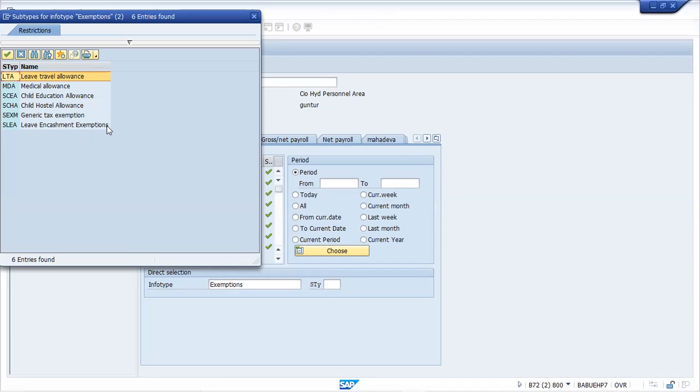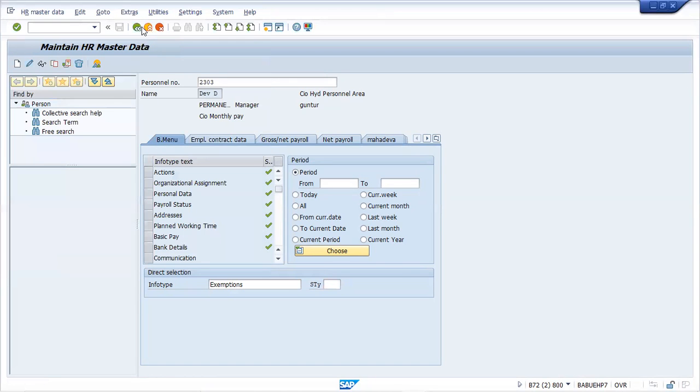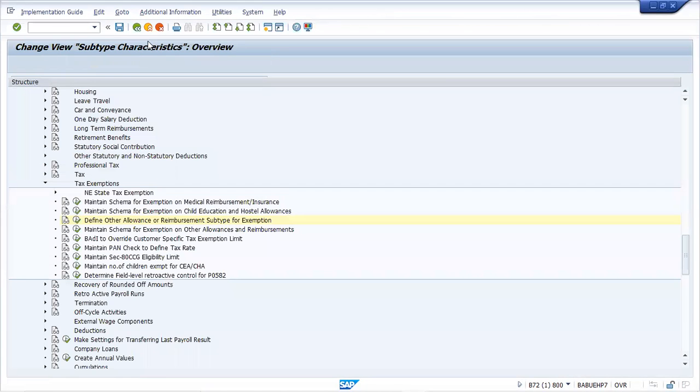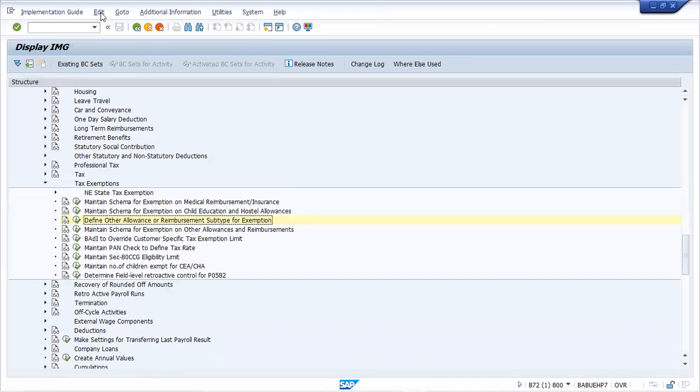Now I'll be telling you one thing. Just close it and go back to the STR node again. So here we have seen maintain. The first two things are actually not that much required.